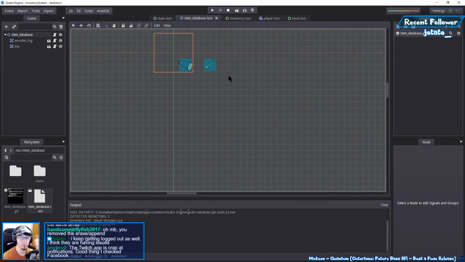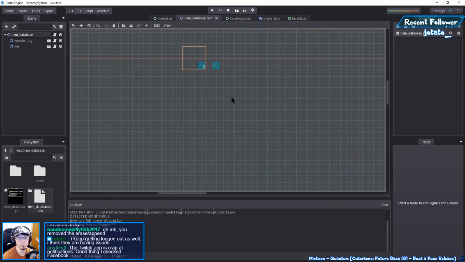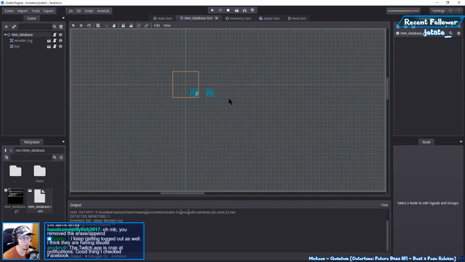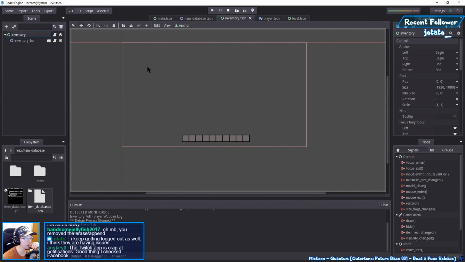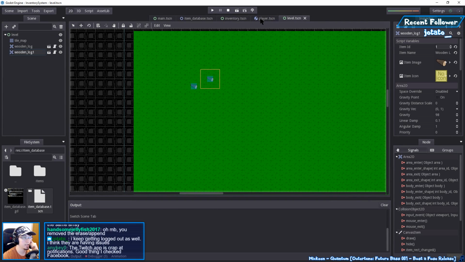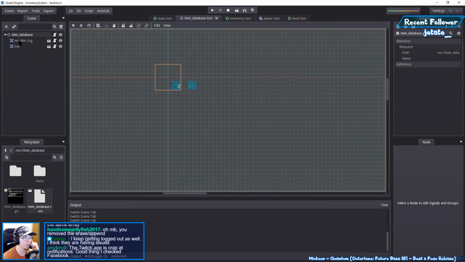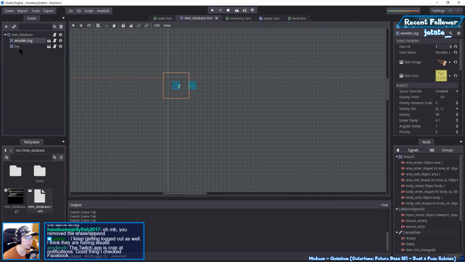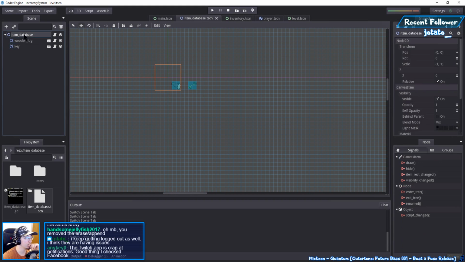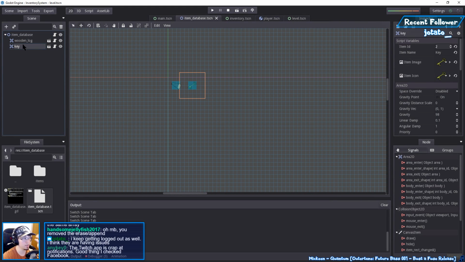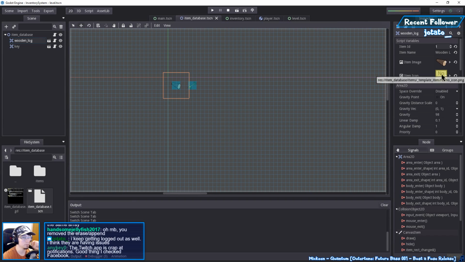Something I will need as well for my other projects, and I figure a lot of people would benefit from having access to it as well, because it's a very generic system. I won't be doing anything fancy. It'll just be, you know, what's expected of an inventory system. And for that, I'll have to make sure I can set up a good way of adding new items, so you can easily add items. So this, I might change later on, we'll see. Item icon. So when I pick up the wooden log, this should appear in the inventory. Item image is what you're, well, walking on.